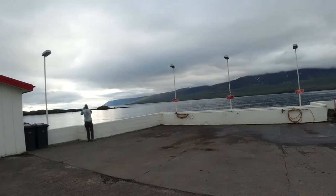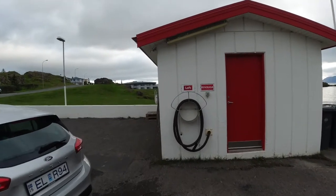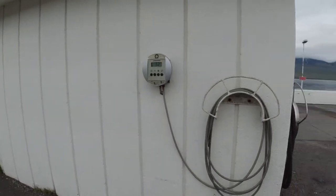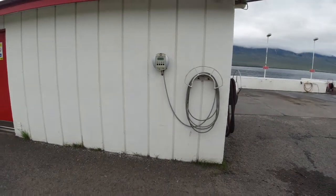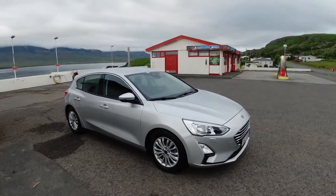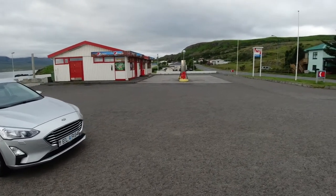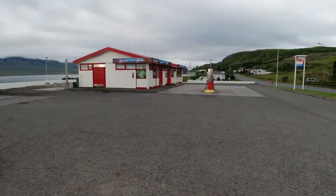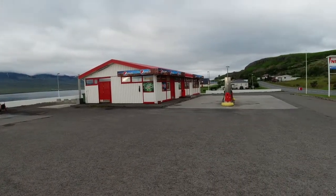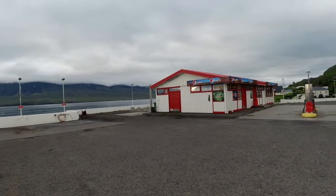Nice little car washing station. You can vacuum your car out for free. You can pump your tires up or check your pressure of your tires for free. So it's a one-stop car maintenance thing in Iceland. And I think that's so cool, because these are things that you need to have dealt with. And you don't have to do the language barrier. You don't have to ask. You don't have to really go too far out of your way to figure it out. And that's a big plus.